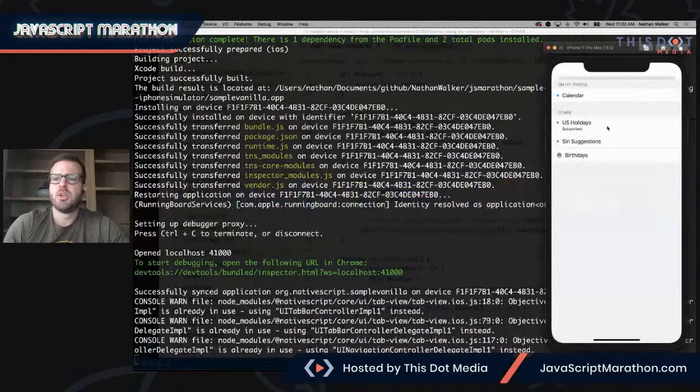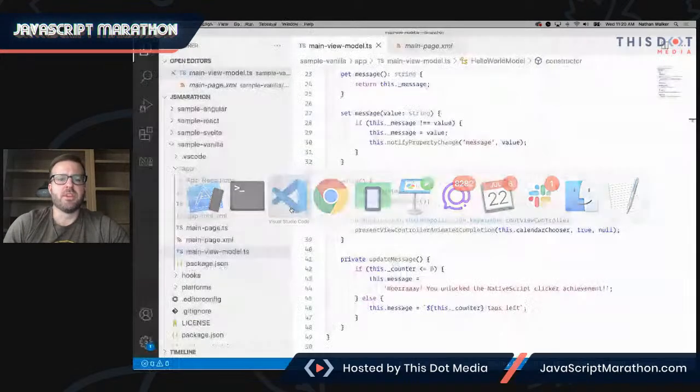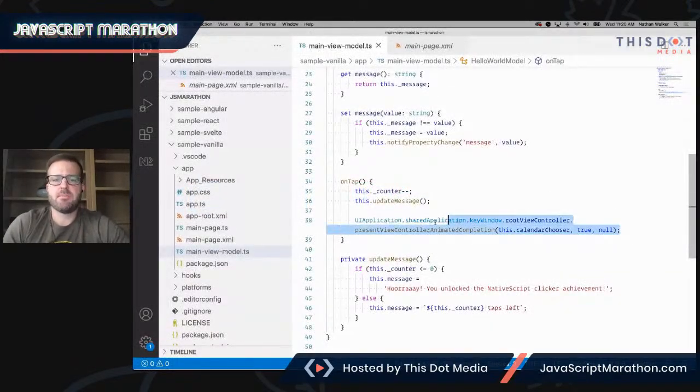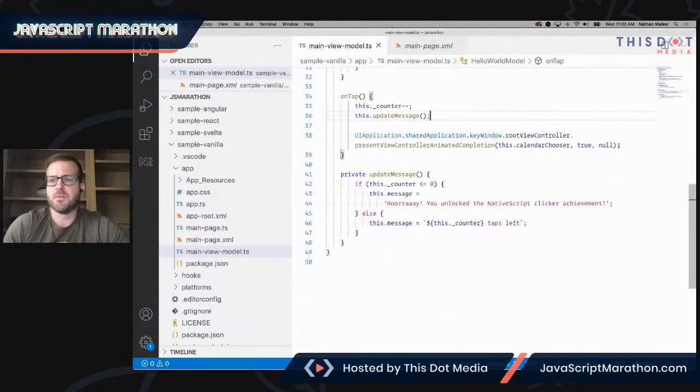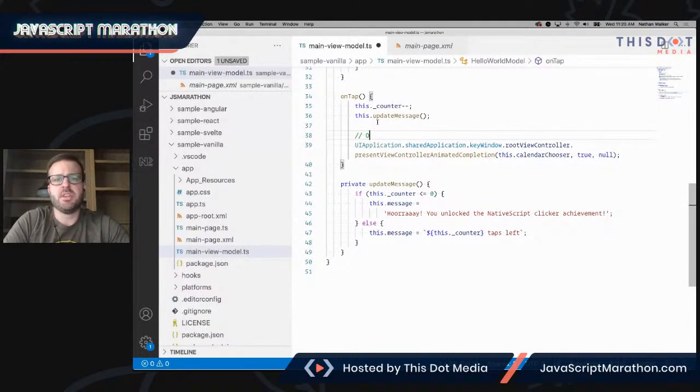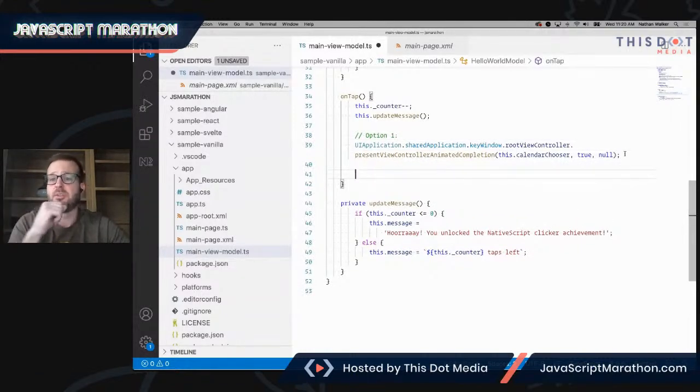Now, of course, there's a couple different ways to interact with this. Obviously, a selection is not too useful if we have no way to actually choose done and say when we're done making our selection. So I want to show another form of this and show how to tap into some more of the power of NativeScript here. So this is considered option 1. This is really the raw option to deal with iOS, for instance, in presenting some view that's actually on the platform.